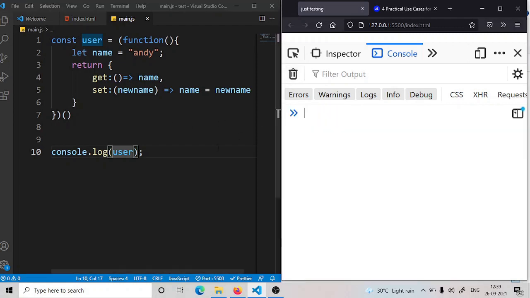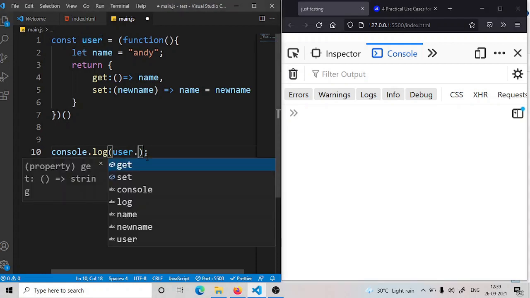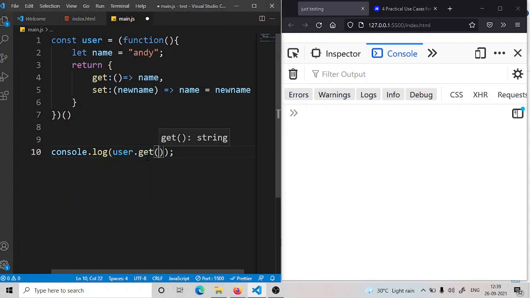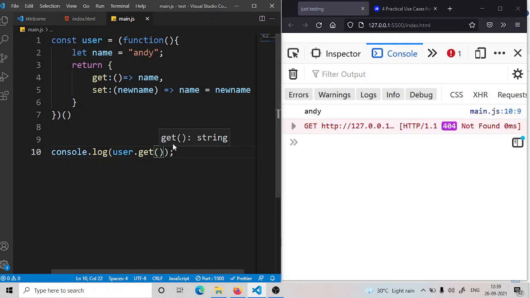Okay, just what we have to do is get, handy.